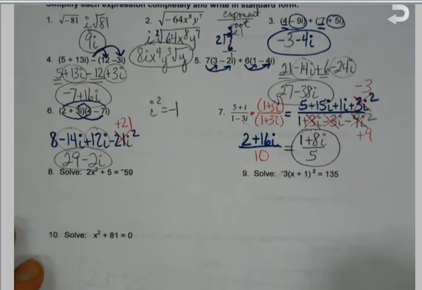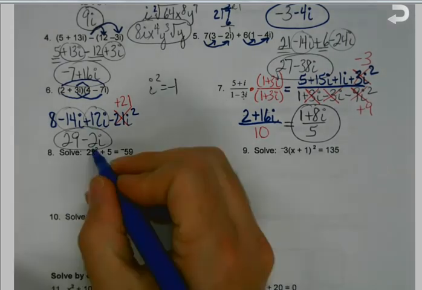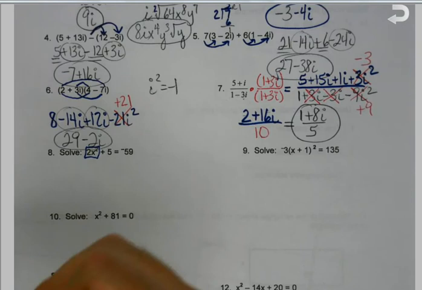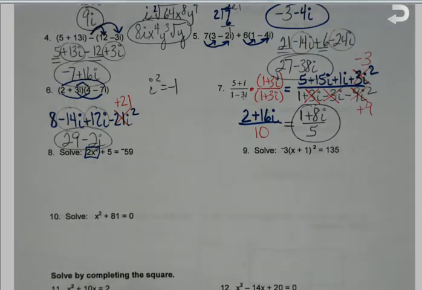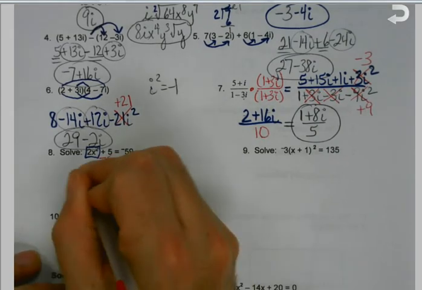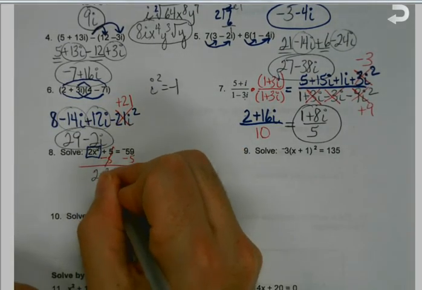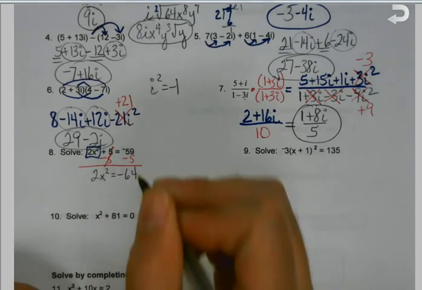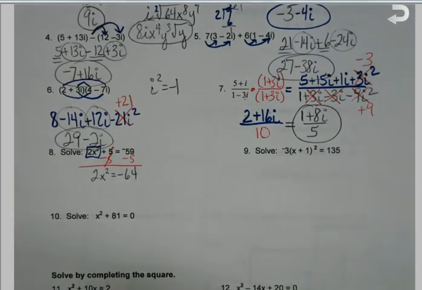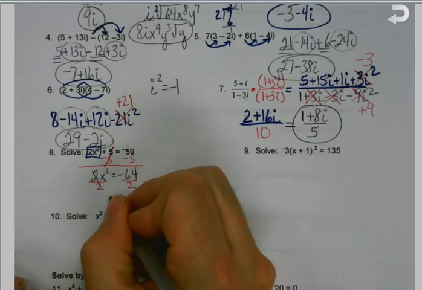Now, when it comes time to solve by radical, again, my first job, first and foremost, is to try and as quickly as I can isolate my x term. I cannot just square root every time as the very first step. So here, I would minus my 5, the first step. Again, I notice I still have a 2 in front of my x squared. I cannot square root this yet until I get that 2 out of there.